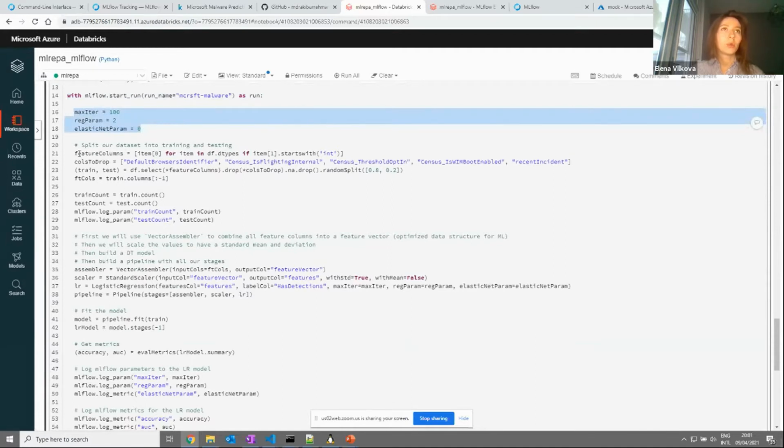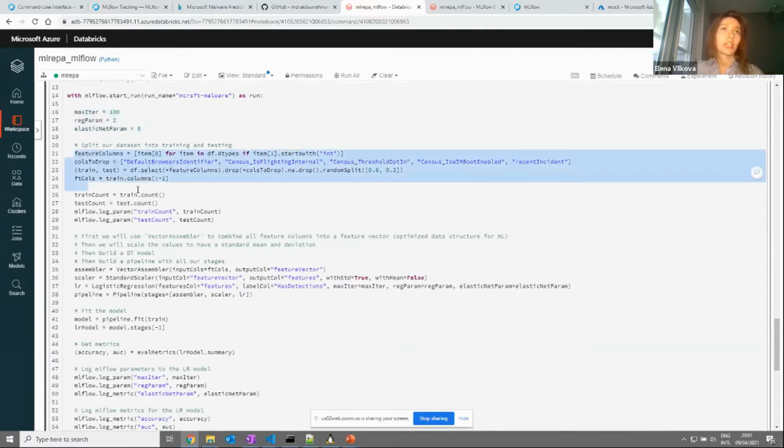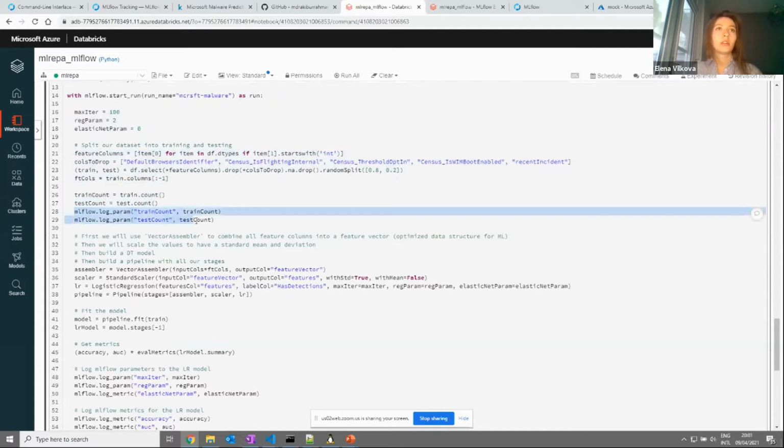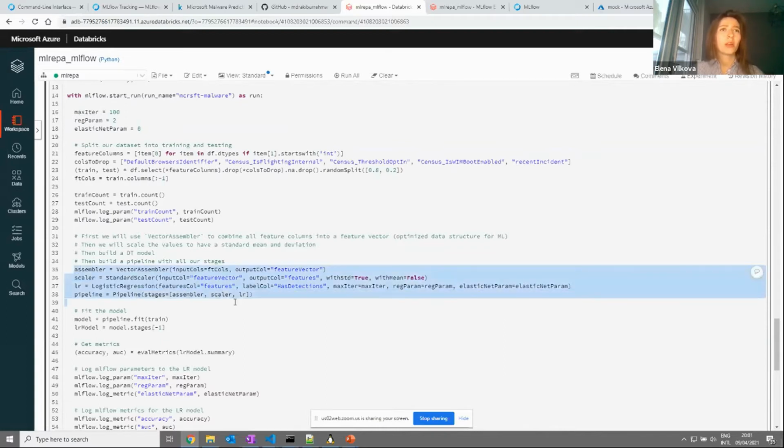After that, we split our data set into training and test. I think that's pretty similar to all the cases. And after that, there MLflow magic happens. We just write one line like MLflow log parameter train count and test count, and we assume that when we run this piece of code, we will see these parameters logged somewhere. After that, we make the modeling part.